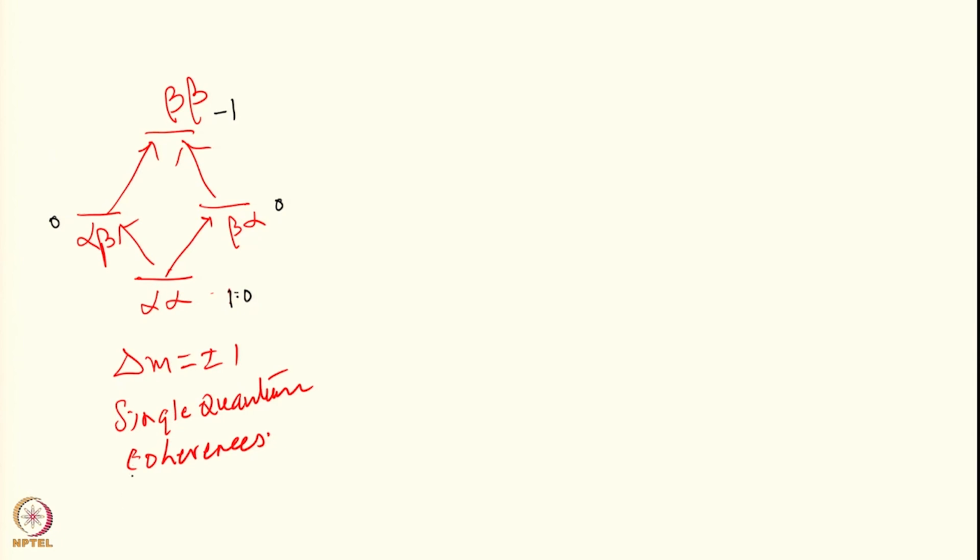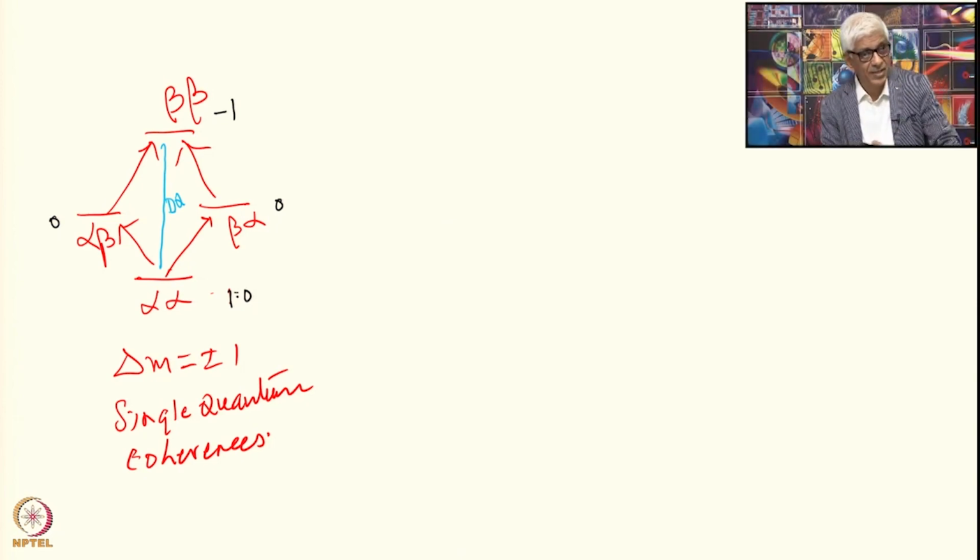Now, what are the other transitions possible? There are other transitions possible. You can have a transition here, and this is DQ, double quantum coherence, because the delta m is equal to 2. These are not directly observable. Of course, with selection rules, the double quantums are not directly observable, but these will be created in the course of your pathway of magnetization flow. This kind of terms will also be created, coherences will be created.